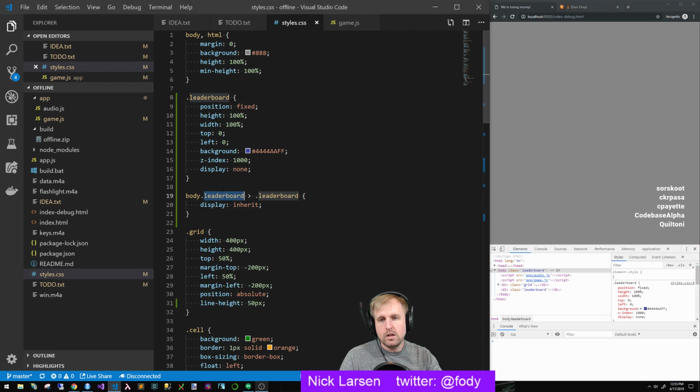Oh, I'm calling the leaderboard as display none. Oh, whew. Let's just call it show equals leaderboard. And then let's change this to, no. Screwed that up. And then we want show equals leaderboard. All right, refresh one more time.